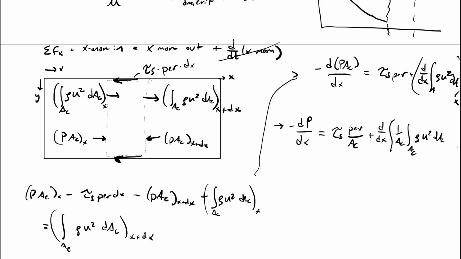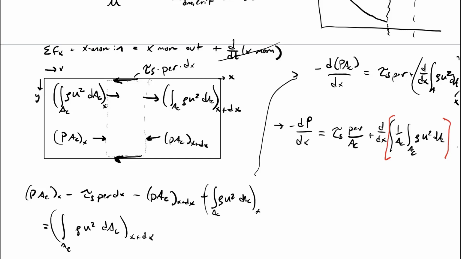So the d dx goes around this term. That's the thing we need to look at here. Sorry for the sloppiness. But what we see here is now maybe something interesting. We're seeing my pressure gradient, the loss of pressure, dP dx, that pressure gradient is negative. So it's negative with what? Positive shear stress. And it's negative with an x change in momentum. Right? It's negative with shear stress and x change in momentum.